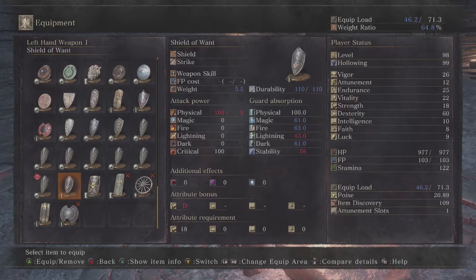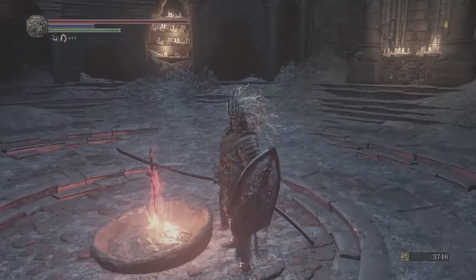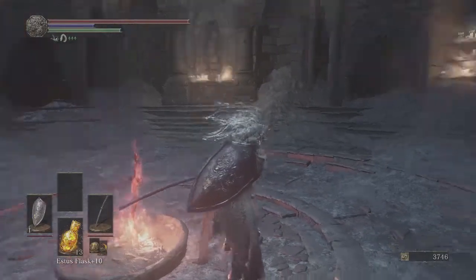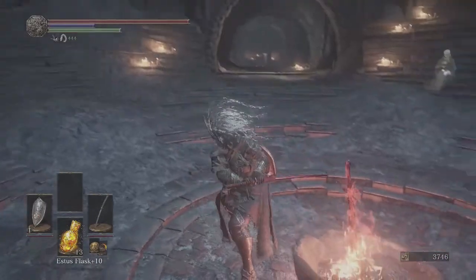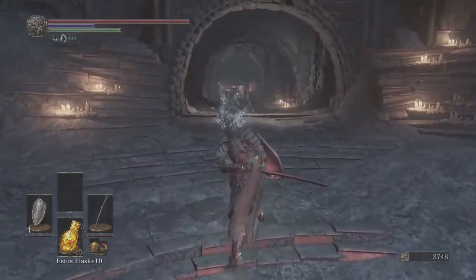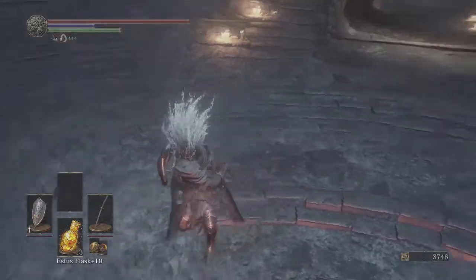The Shield of Want is actually better because it has something very unique about it. If you want to equip it and try it out. Okay, I wonder what that is. Now hold left trigger. I am holding. What? I just go right into it? Yeah. This shield lets you go right into your weapon's skill without having to two-hand it.